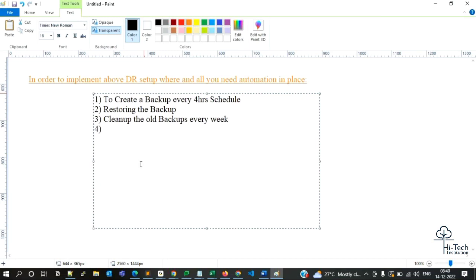Or any other area where automation is required? One more, last one more. Launching the DR servers and launching applications. If you start the server, the application will be launched. So you'll be having a snapshot in the DR region. If you add that snapshot as a volume to your EC2 instance and start the instance, the application is ready.